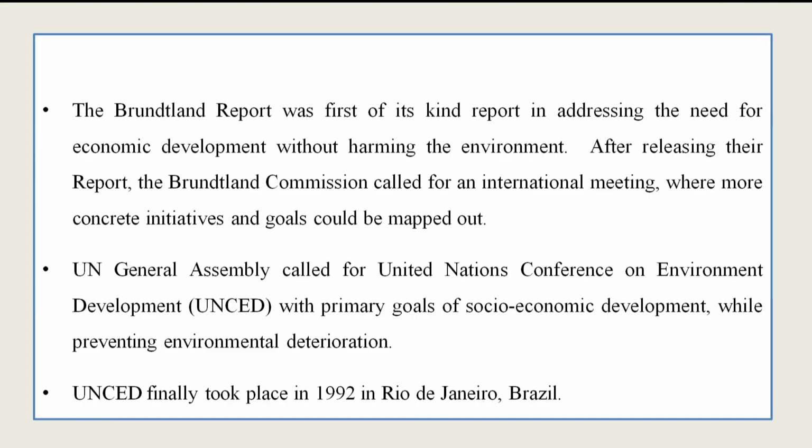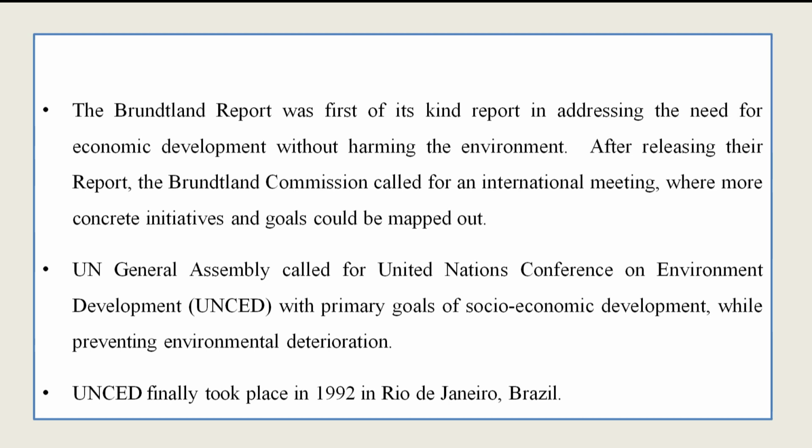The Brundtland report is a kind of first report addressing the need for economic development without harming the environment. We need environmental protection, and we need economic development, industrial development and various other development, but at the same time it should not harm the environment. This report suggested long-term environmental strategies for achieving sustainable development by the year 2000 and beyond, through cooperation between countries at different stages of economic and social development, taking into account the interrelationship between peoples, resources, environment and development.